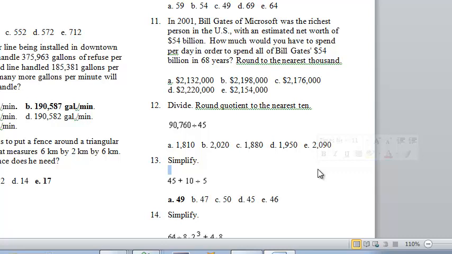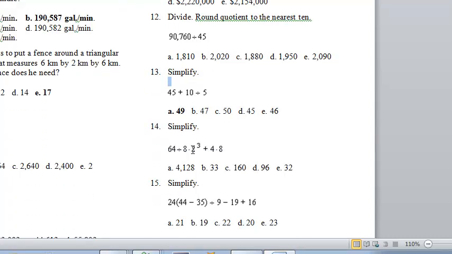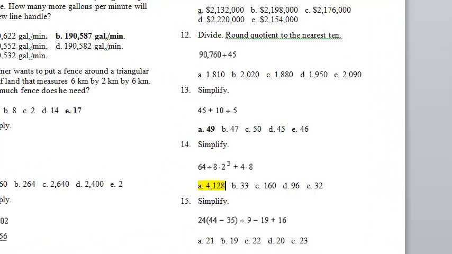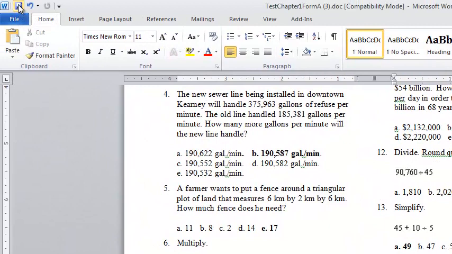I've completed my test. I've gotten all my answers, and I'm going to save it. Again, there's a couple of ways to save. The most common one is run your mouse up here and press. I personally am a shortcut person. I do a control S for save. Whatever it is, watch down here at this bottom part of your screen, and I'll highlight another one. And when I hit save, watch what happens along that area. See how it comes up and gives that little mark? Once it's done that, I have now saved this exam.